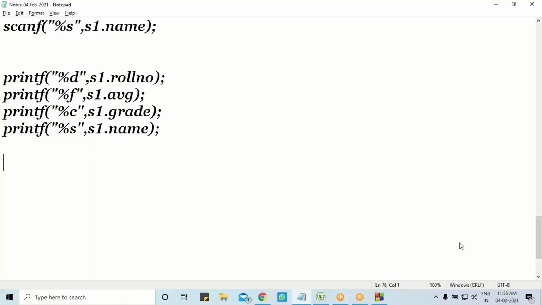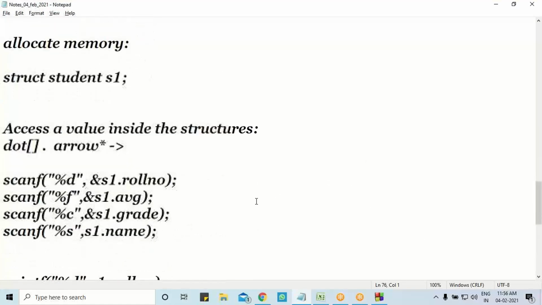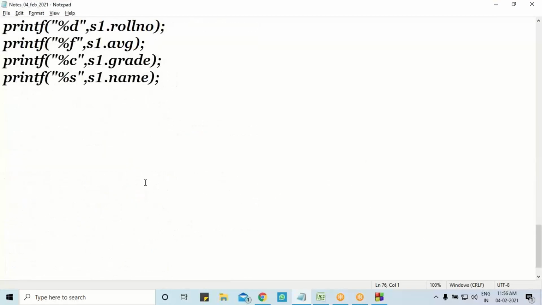Okay, no doubts. Now we are going to create it using a pointer, or allocate memory inside my heap, because with stack memory, these values can only be accessed by the function in which they were created. If I want to use the same memory or the same reference from another function, that is not possible. We have to send the starting address of my memory. So for that, we are going to create it as a pointer reference variable.